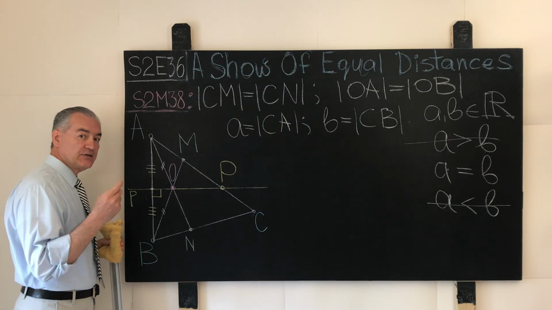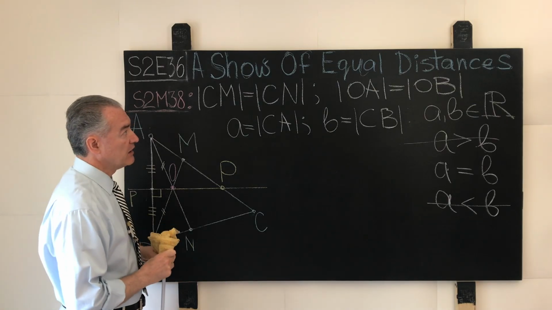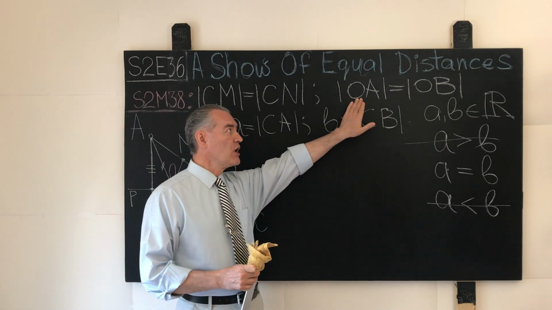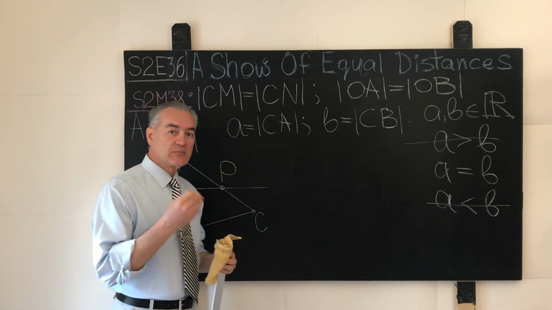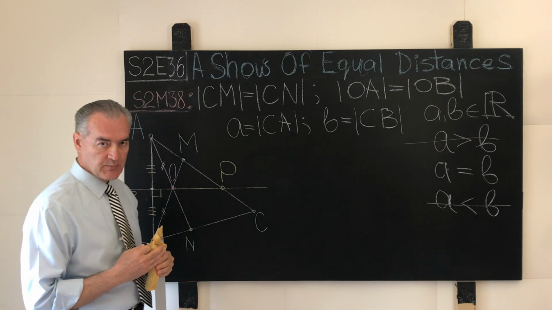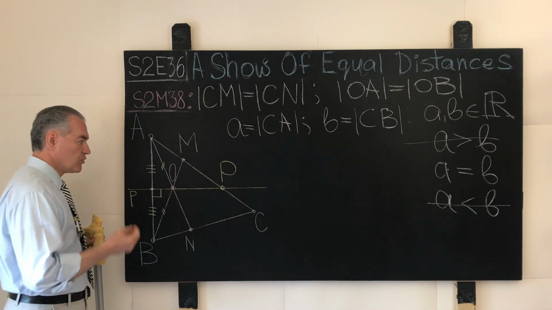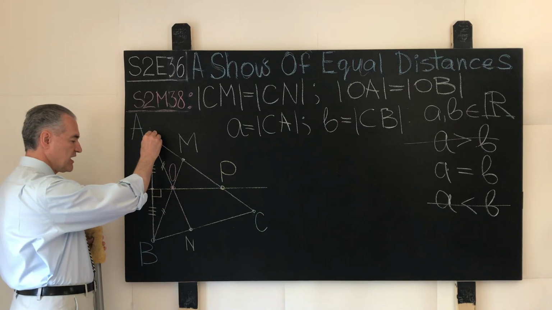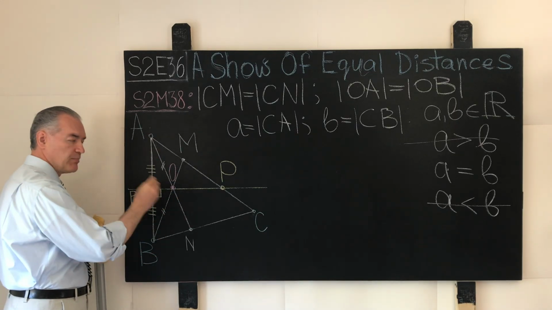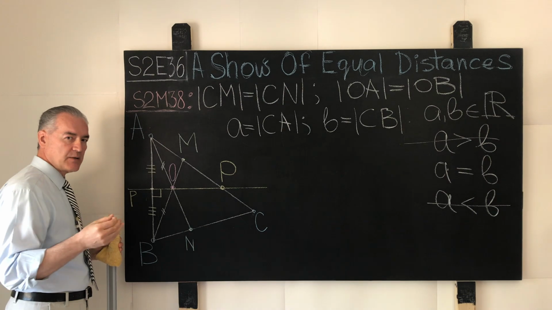And now we will loiter a little bit around the point O, and we will try to squeeze as much actionable mathematics from the information given about the point O as possible. And what does that mean? Well, we're told that the point O is equidistant from the vertices A and B of the parent triangle ABC. And what does that mean?